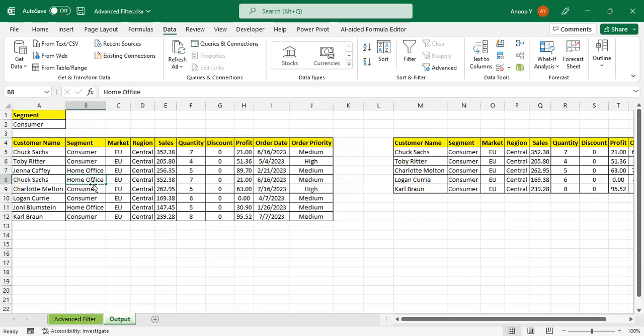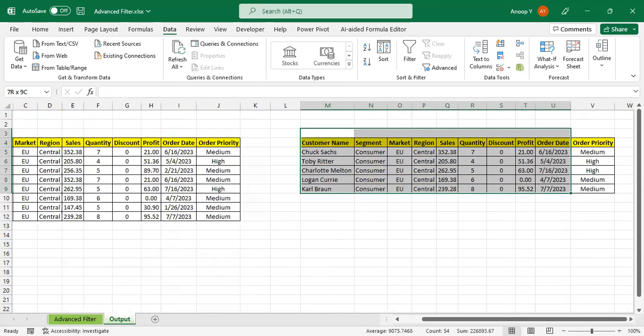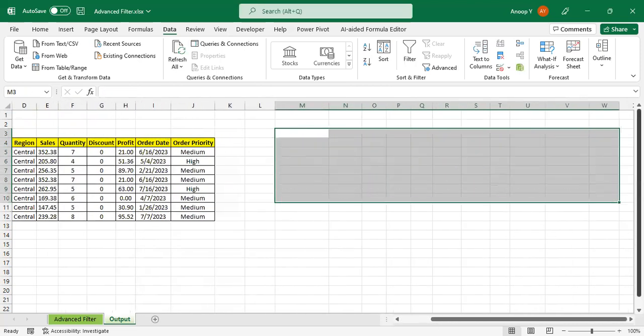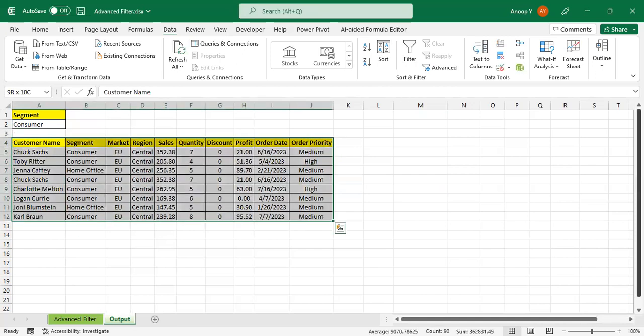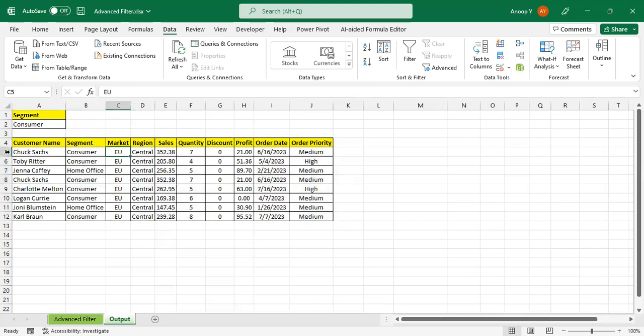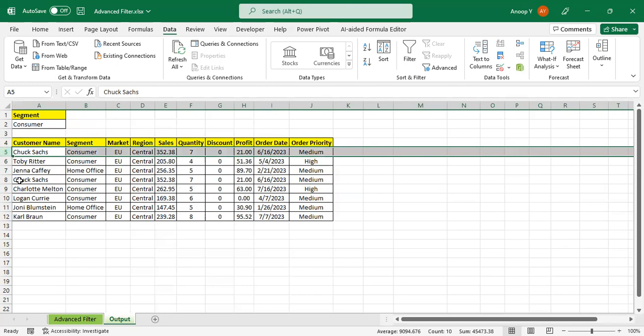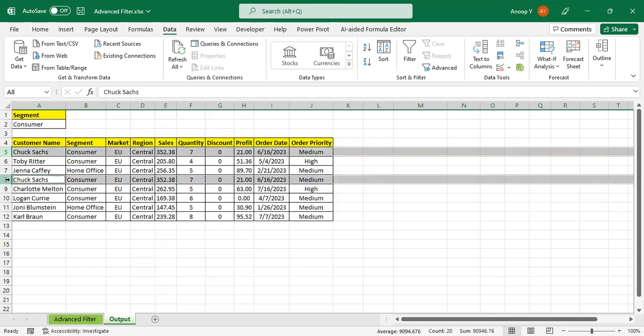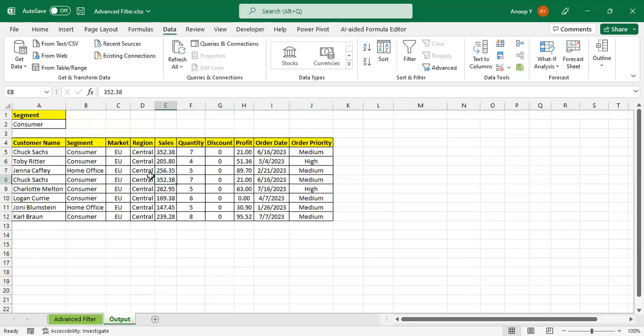So now let me make this one also Consumer, and I'm going to execute this case again. Now I have selected this data. If you observe carefully, before I execute this, row number 5 and row number 8 are completely duplicate records. Here you can see the customer name is matching, segment is matching, market, and so on and so forth.